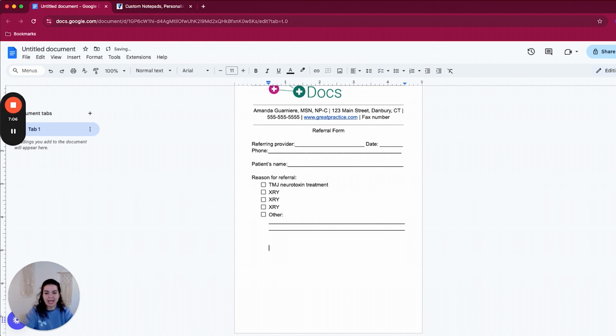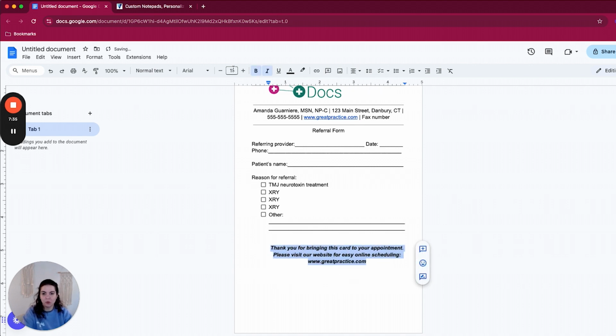And then at the bottom, you could put something like, thank you for bringing this card to your appointment. Please visit our website for easy online scheduling. Maybe you put your website again, and you can make this appear a little bit fancier.